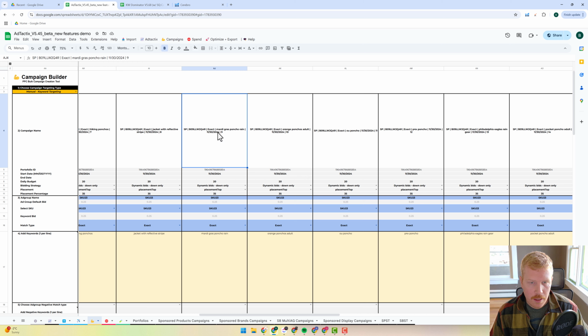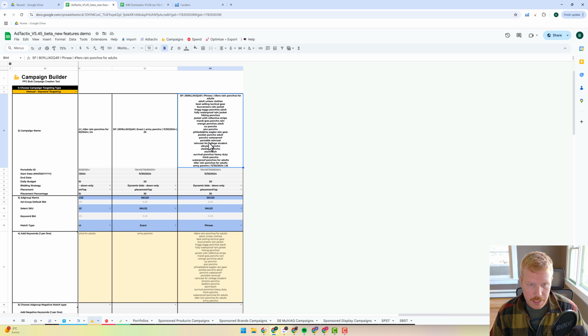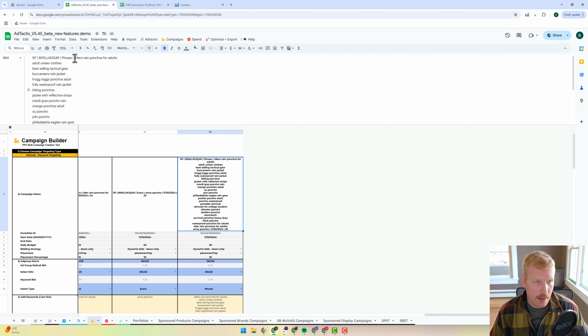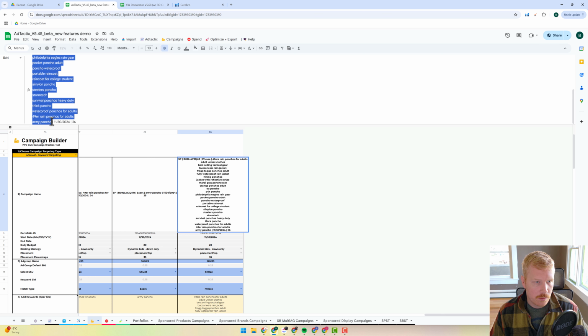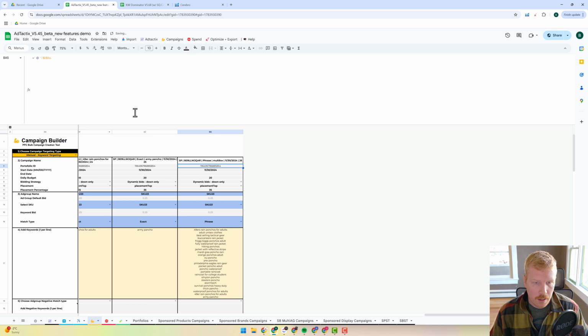Keep in mind the keyword there, that's because single keyword campaign mode was ticked. And I mentioned that it's going to mess up the name in this one here, and you can see it added literally all the keywords. So what you can do here is just come in and maybe you change this to multi-keyword. You can manually override that.